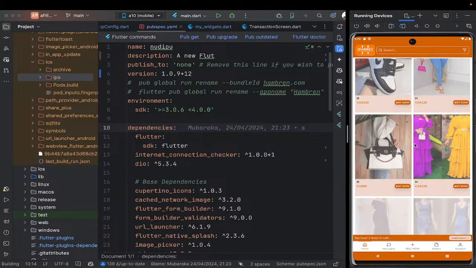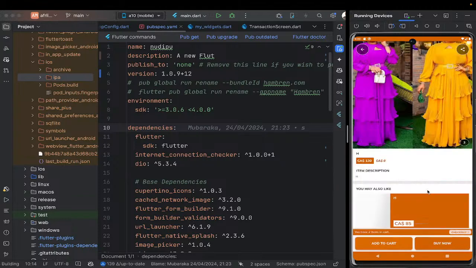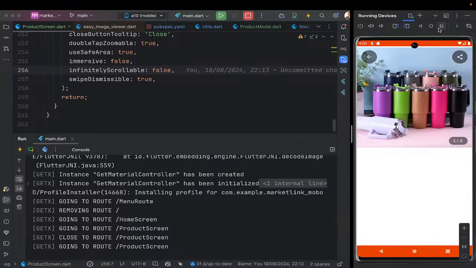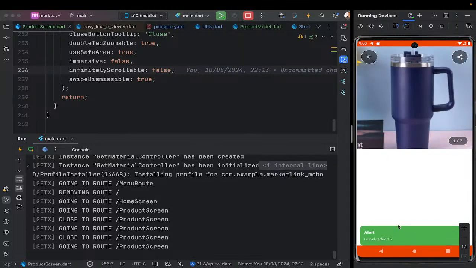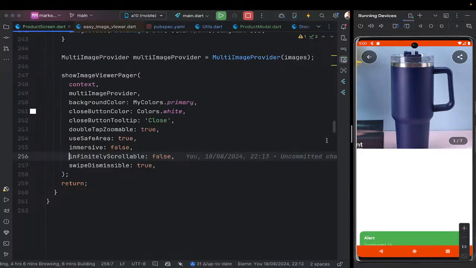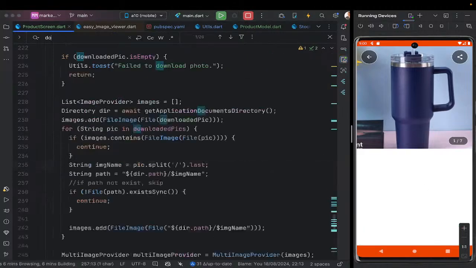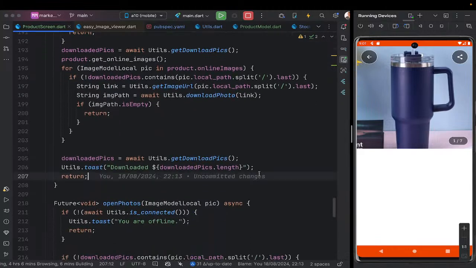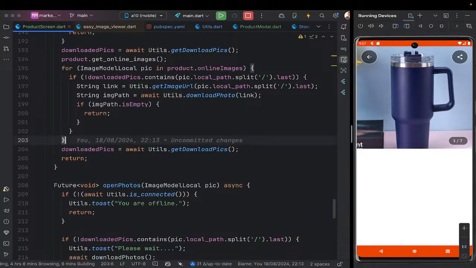So when I click, it shows this pop-up, and I want to hide that. So I'll come here to download. Here there is this toast that I want to get rid of, so let's go ahead and remove it. All right, that's fine.